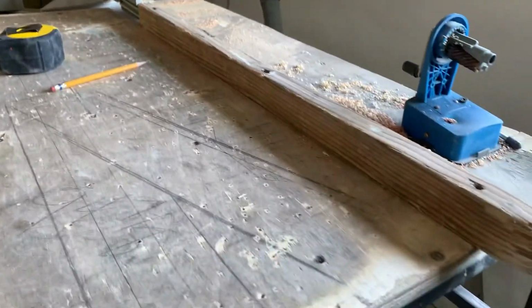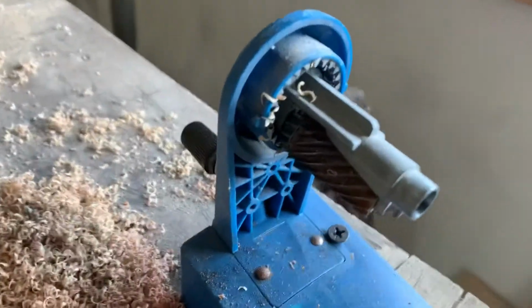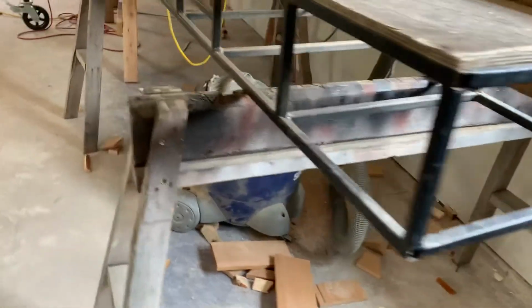And this is a cheap, cheesy pencil sharpener. I found a better one.